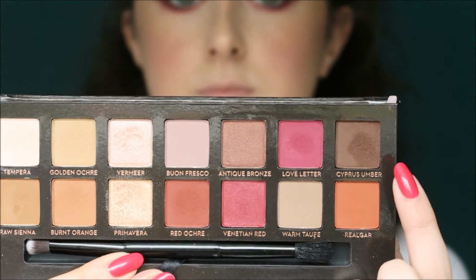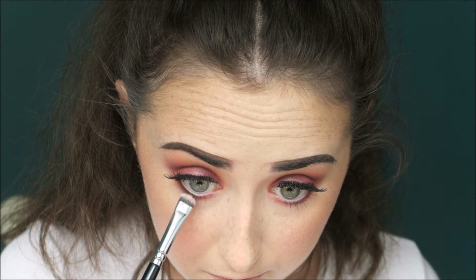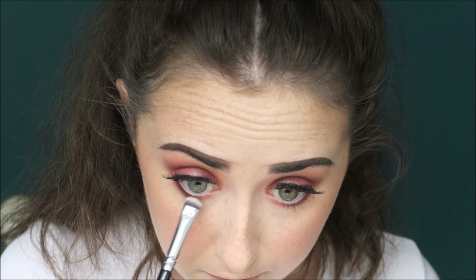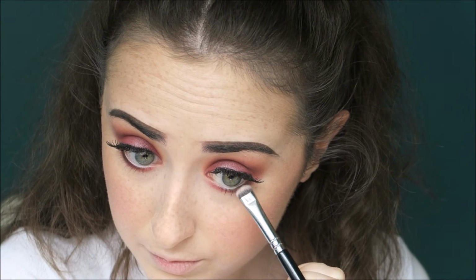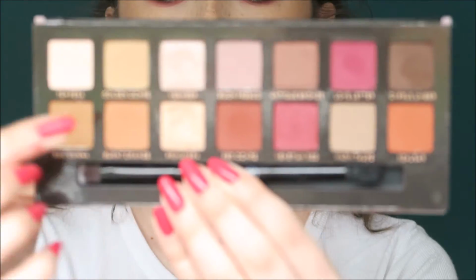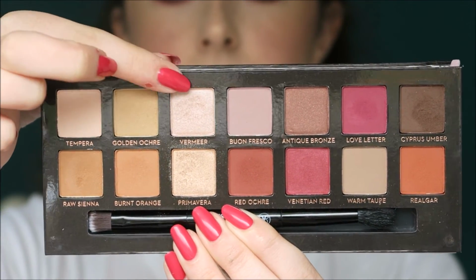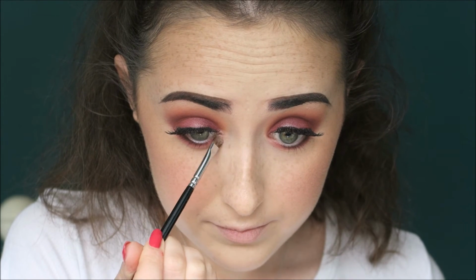To smoke out the lower lash line even more, I'm taking the shade Cyprus Umber on a Zoeva 226 Smudger brush and placing this as close to the lower lash line as I possibly can. Next, taking the shade Vermeer on the same detail shader brush, I'm just packing this on the inner corner of the eye.